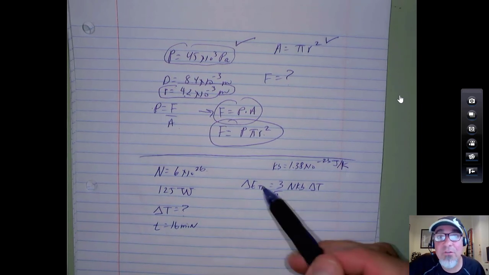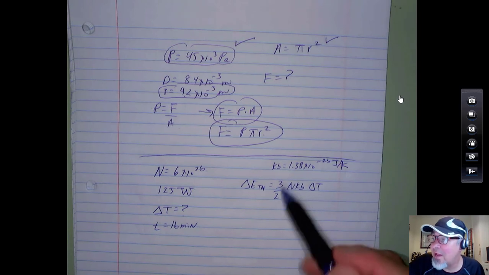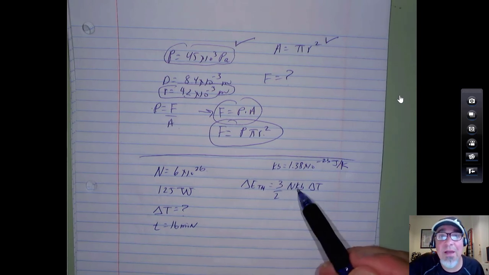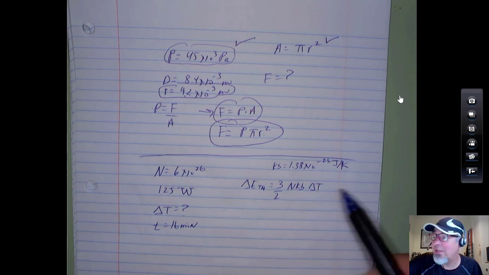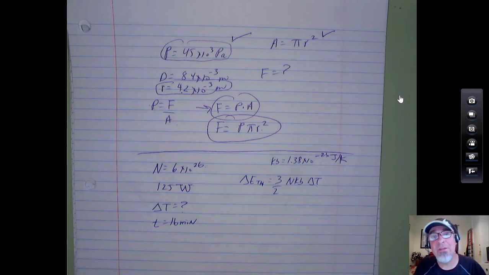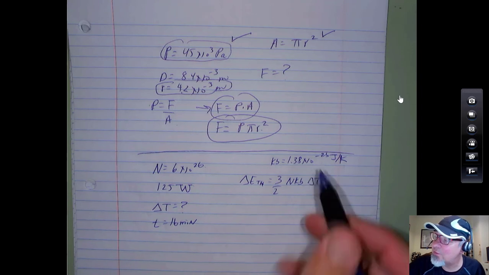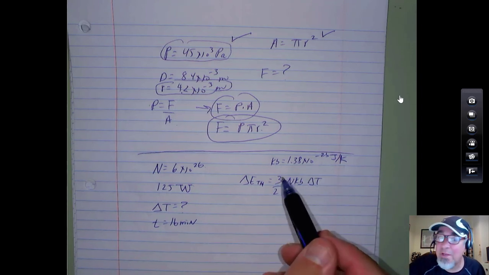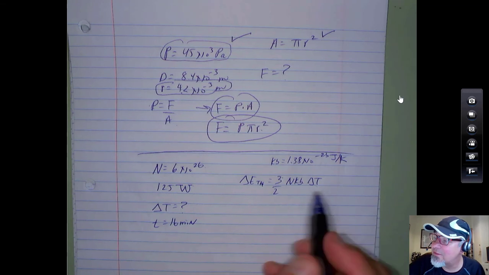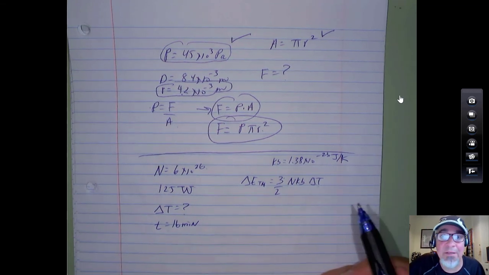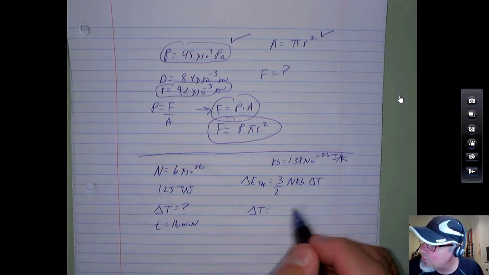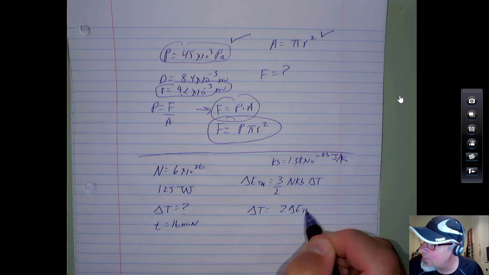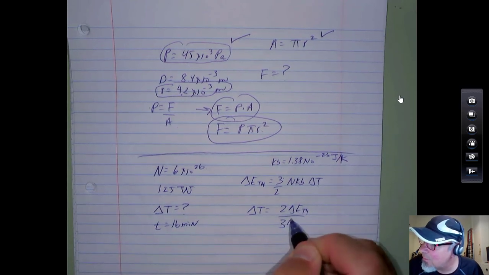Okay, so the change in thermal energy, just like we did before, is 3/2 the amount of particles, Boltzmann's constant, which I've written here, and then times the change in temperature. So that's what we're trying to figure out, the change in temperature. We don't know if it's going from a certain value to another certain value. We just want to know the change in temperature. Okay, so let me multiply both sides by 2, divide both sides by 3, and Boltzmann's constant. And then we can get the change in temperature. So delta T turns out to be 2 times the change in thermal energy, divided by 3 times the amount of particles and Boltzmann's constant.